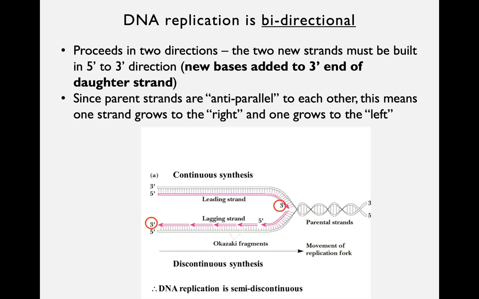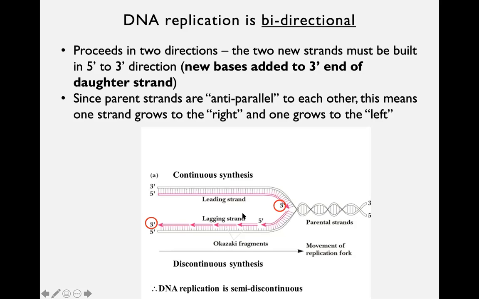So on this strand here, the new DNA strand, which is going to be this darker purple, or on Zoom, it's pink. So this pink strand is the new strand being built. It just keeps going and it's going towards the right, towards the replication fork. I'll talk about that in a minute. The other strand is being built in the opposite direction, away from the replication fork, and in fragments, which I'll talk about too. So here you see the directions are opposite.